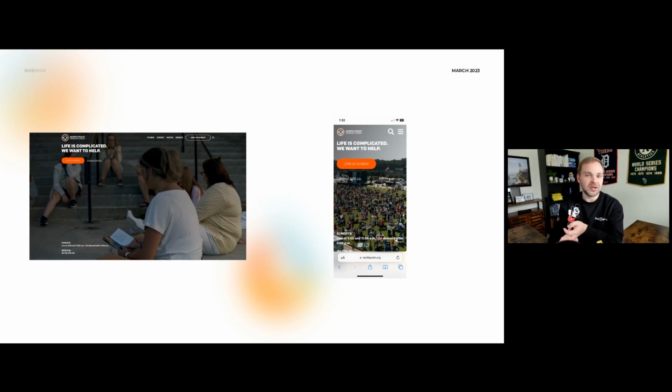You don't see a menu across the top. You see a large search icon, and you see a large hamburger menu, or that thing that you tap on and it opens the menu. You can see their tagline still, of course, and you can see that the Join Us Sunday button is much larger here, right? In comparison, it's much larger, making it easier for you on a phone to tap on it.